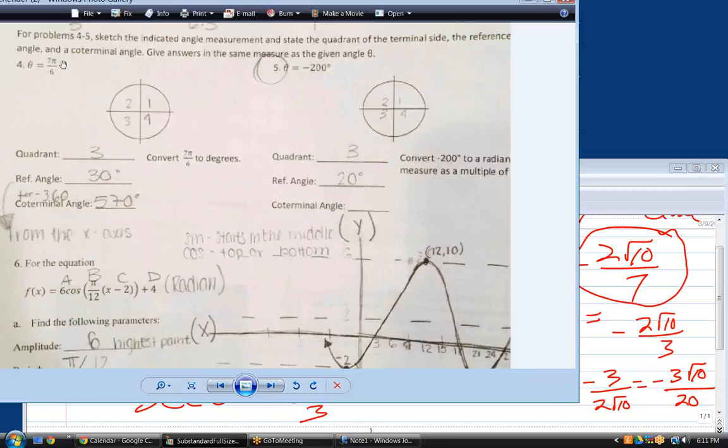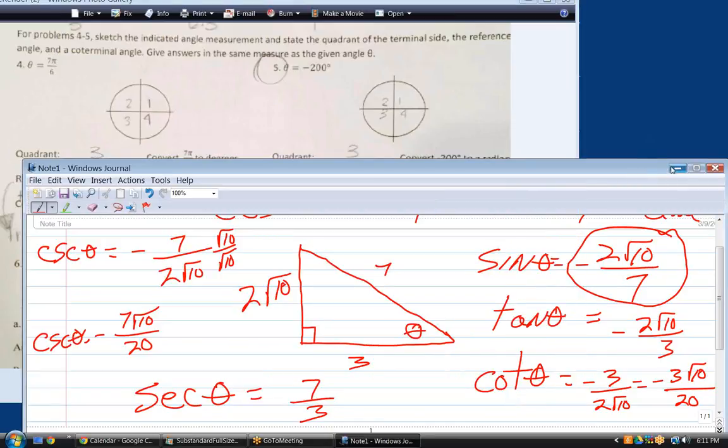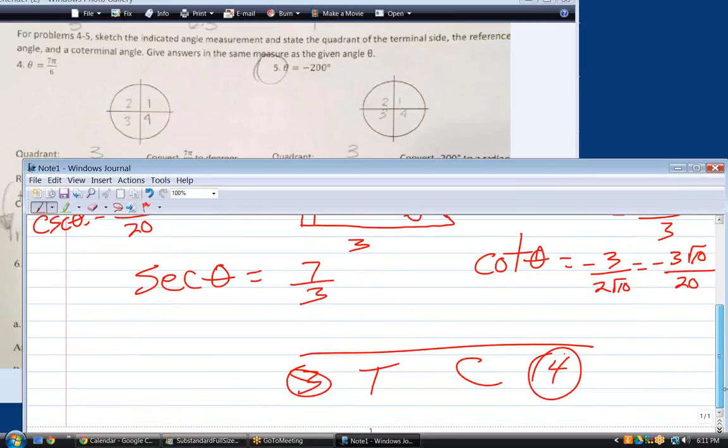When theta is 7 pi over 6, that's third quadrant, because this is pi over 2, this is pi, this is 3 pi over 2, and that's 0, or 2 pi. So anything greater than pi but less than 3 pi over 2 is in this third quadrant. Right. The thing I was messing up on this one was the reference angle. Your reference angle is good. Let's go back to the unit circle again.